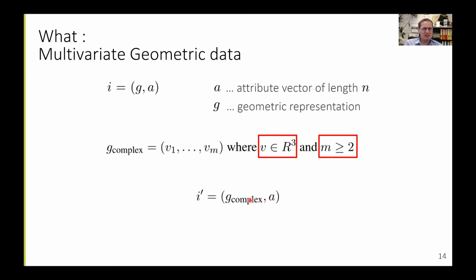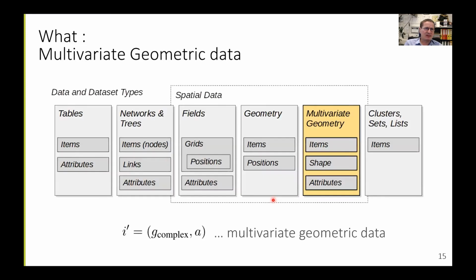So an item in our multivariate geometric data would consist of a more complex geometric description and of the attribute vector. So when we look at these data types as defined by Munzner, I think we can add one more data type with this multivariate geometry where we have items as well, and then a shape. So not just positions, but a combination of positions with a certain relationship.